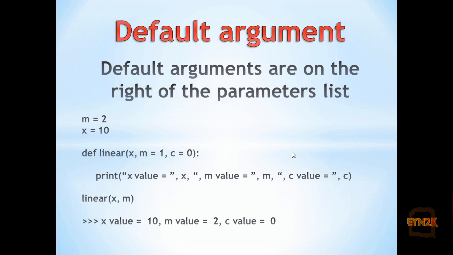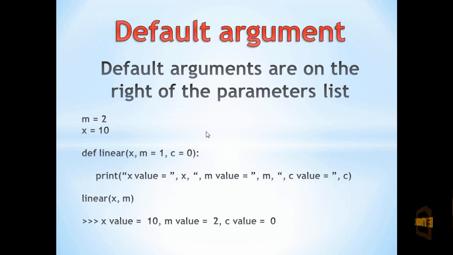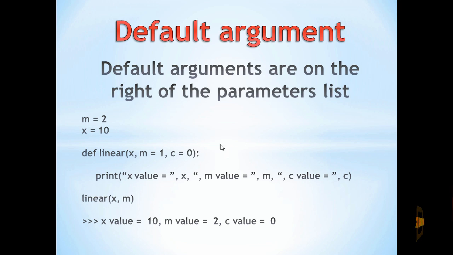In this example we are defaulting some arguments, which is useful when we sometimes don't know how many arguments will be input. We have a linear equation where we are defaulting the c value, so if no c value is input, the c value will automatically default to zero. The most important thing to remember is that default arguments must always be on the right of the parentheses, such that c equals zero is on the right of the list, being x, m, then c. We are only passing two parameters to the function linear, so we get x equal to ten, m equal to two, and c equal to zero, since we have not passed any parameter to c.